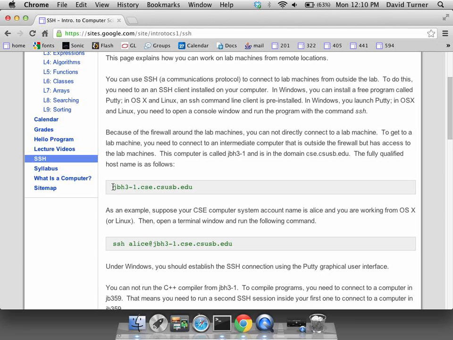This is the local name of the machine, and this adds extra information. This is like the street address of your house. This is the name of the city. This is the name of the state, and there's the country. It's kind of like that. It's a hierarchical sequence of locations.